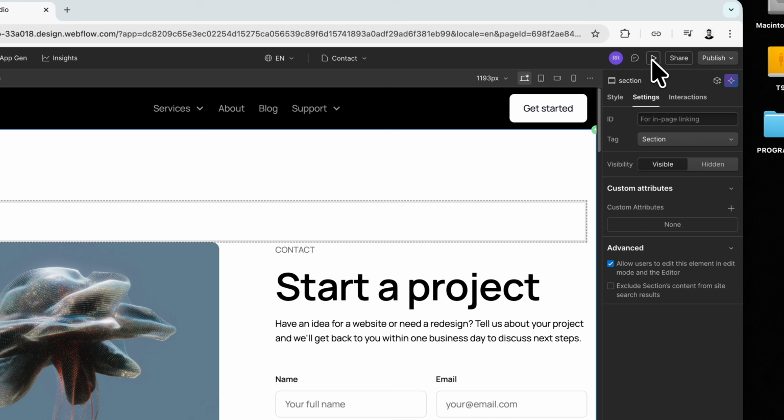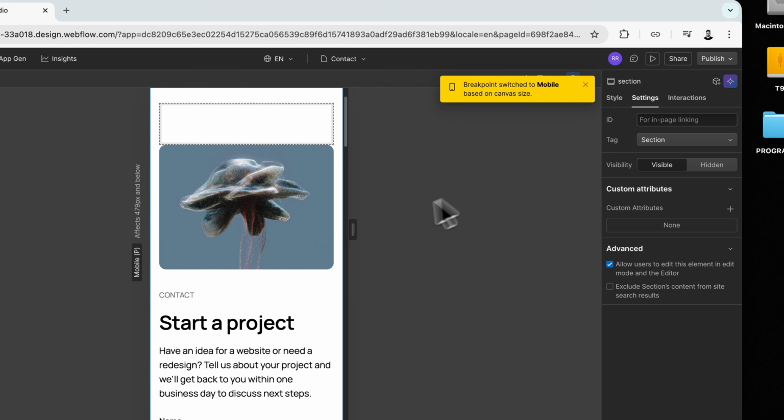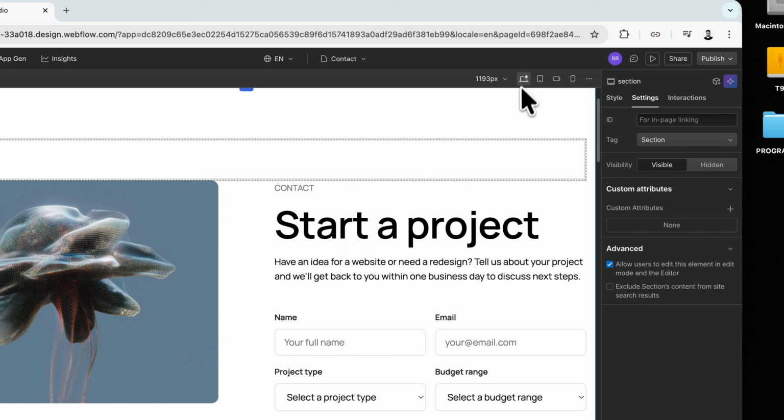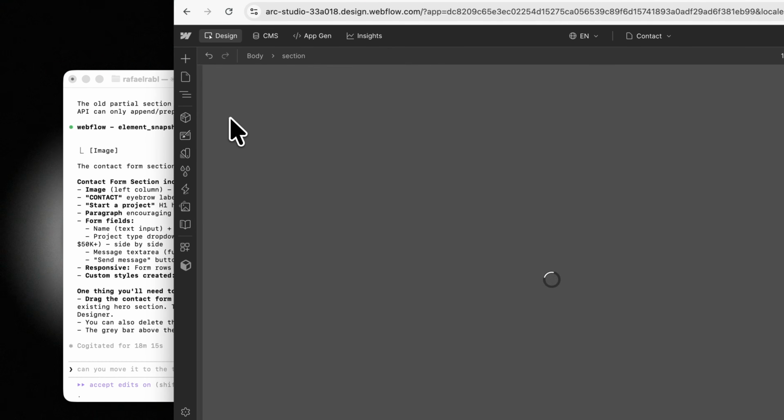And let's quickly check if this is also responsive. So here is the mobile version, which is great. Also the tablet version works fine. And I mean, it's not the best looking section in the world, but it's just insane if you think about what we created from just a single prompt, which honestly is just mind blowing if you think about it.